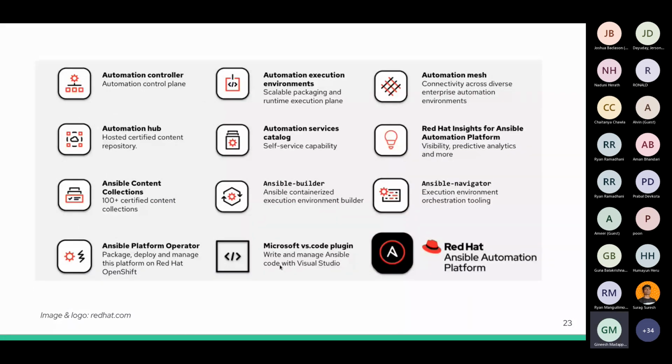Actually, we have more than 17 open source projects behind this Ansible Automation Platform, and these are all open source. Anyone can access and install them by themselves. Like you can install Ansible Builder using DNF install or pip install. Ansible Navigator you can install using pip, DNF, or yum. Then the automation controller, which is the Tower, or you call it AWX, is again open source. So most of them are open source. Not most, actually, all of them are open source.